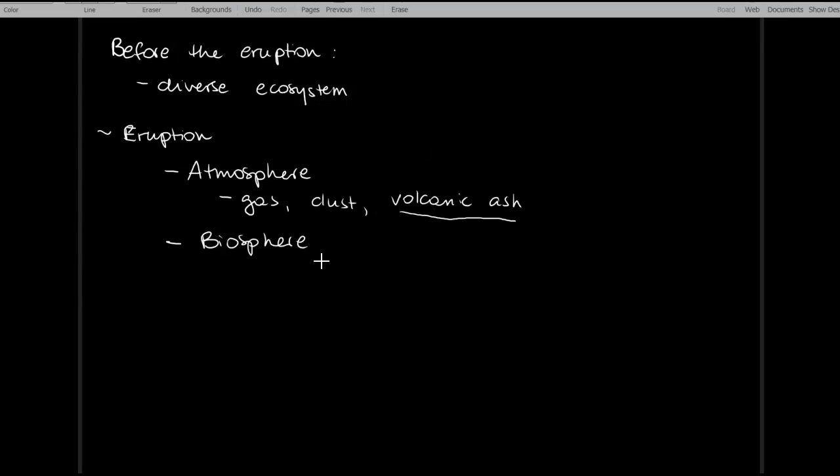We can think about what kind of impact that eruption will have on the biosphere, right? We can have loss of life, and it could be human life, it could be plant life, it could be animals that live in that immediate area surrounding the volcano. What kind of changes can we see in the hydrosphere, right? We have all that dust and ash that fall into the ocean. Those could also act as condensation nuclei.